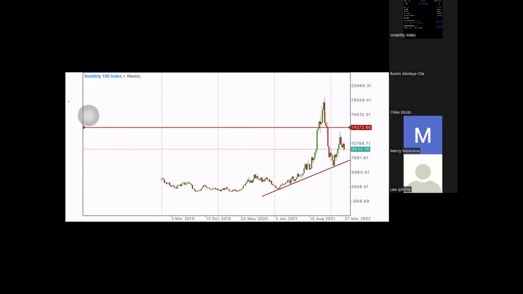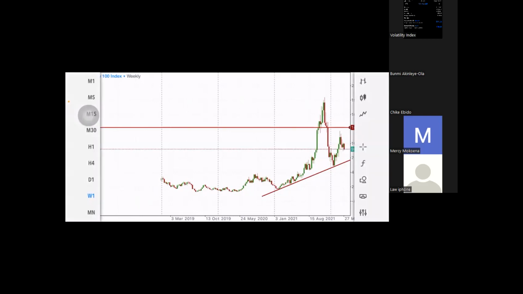But Volatility 100 reflects 100% market volatility. So 100% market volatility has to be bullish. It cannot be bearish, except there's a global crash, a global shutdown, which cannot occur. So we know fully well that we are always looking to buy Volatility 100 Index. That's for long-term trades, except you are scalping to make a few bucks on selling. So you know fully well that you're looking to buy.